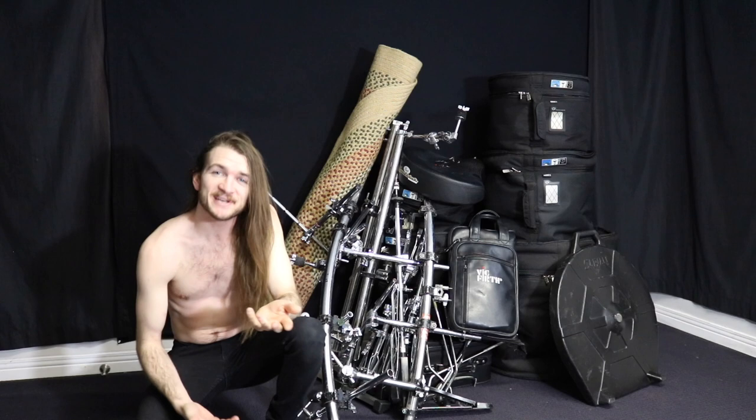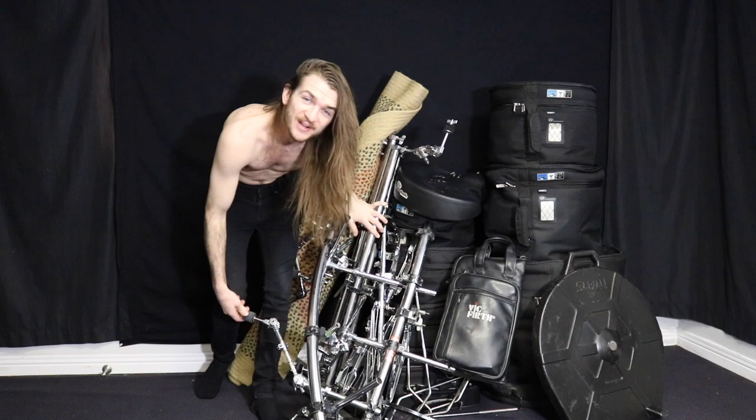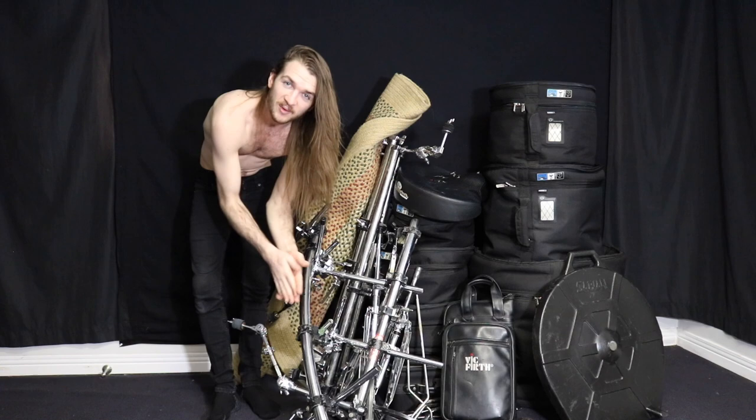With drumming, it's a multi-step process to even get to the playing phase. So I'm gonna walk you through that and show you everything that goes into setting up my drum kit. Okay, so I'm slowly starting to realize that I do not have enough space down here to set up these drums. I can barely even fit the condensed version in frame here. Yeah, we're gonna relocate, and then I'm gonna show you exactly how long and what goes into setting up my drum kit. So we'll talk soon.